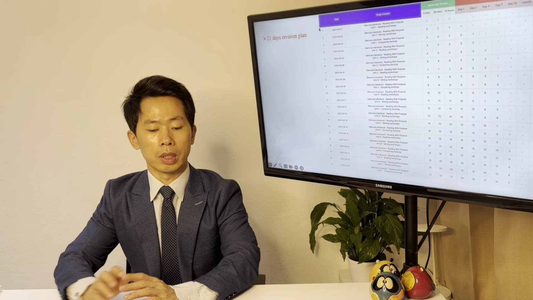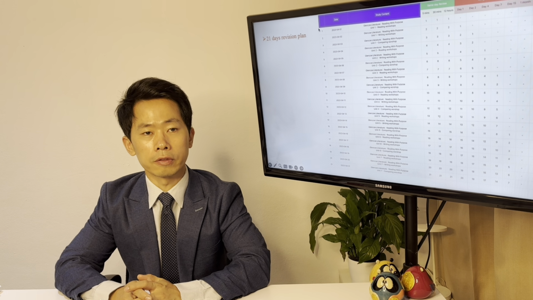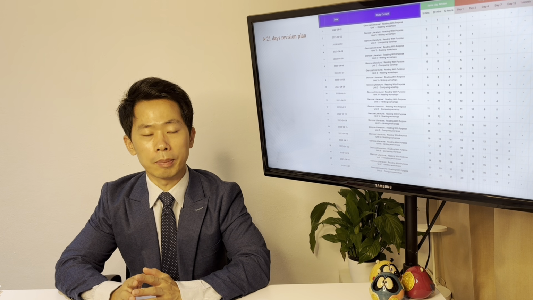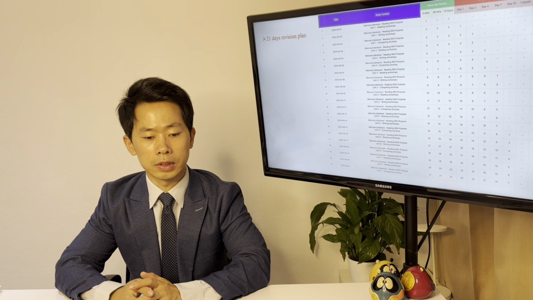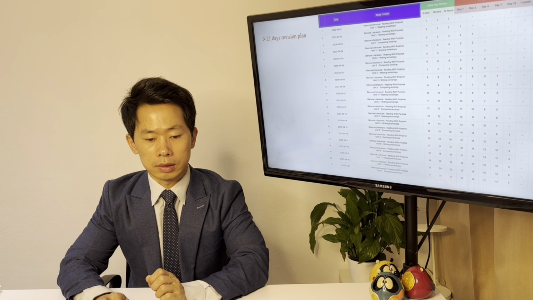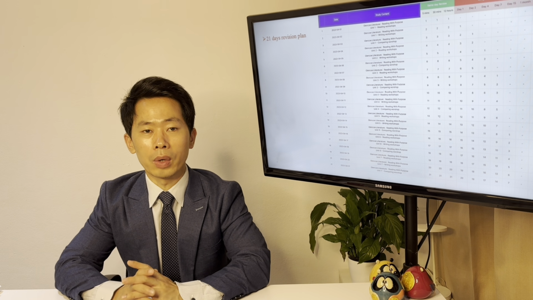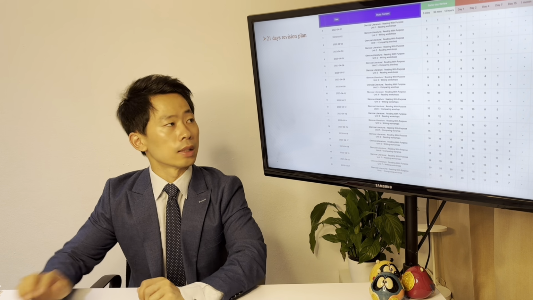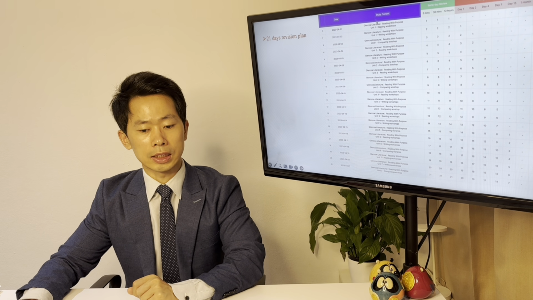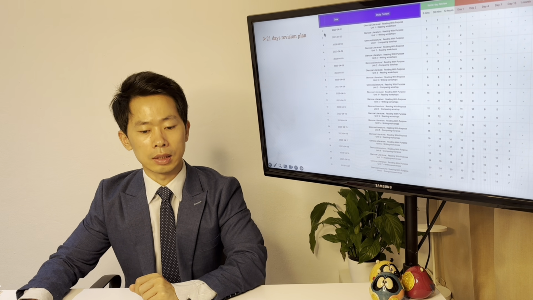In this page, I would like to give you some examples of the actual application of the forgetting curve. So this is a 21 days revision plan. The image may be slightly small, but I will explain in detail.